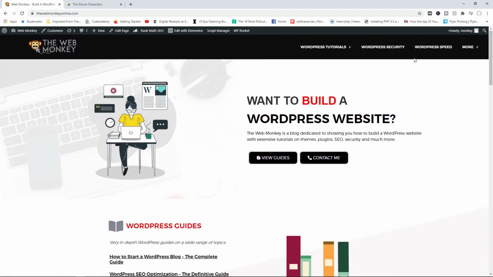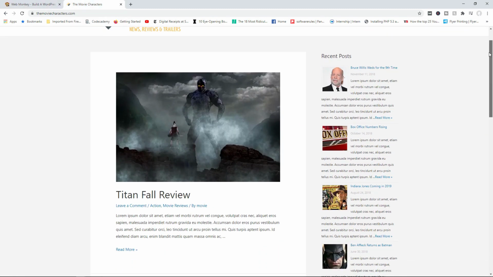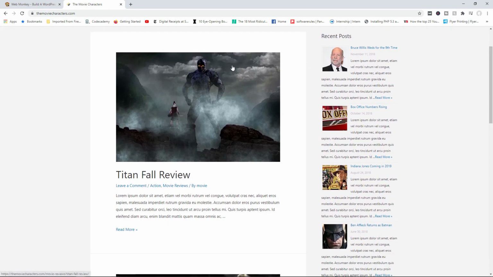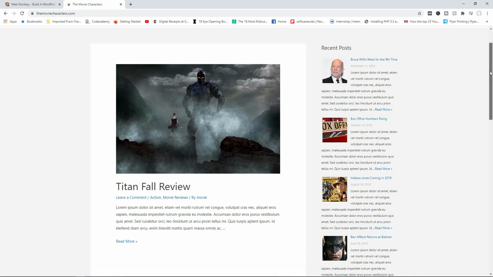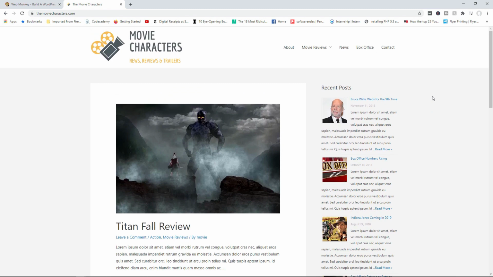But what Wesley's referring to is the simpler approach where you basically would have on the left hand side the featured image of each post, a short excerpt, and maybe things like the title, the category of the post, the number of comments, and then maybe on the right you can have like a sidebar displaying some additional content. So this is typically the default style with WordPress, and it's a simple way of displaying content. So don't worry, Wesley, I'm going to show you exactly how you can create this kind of look using Elementor.